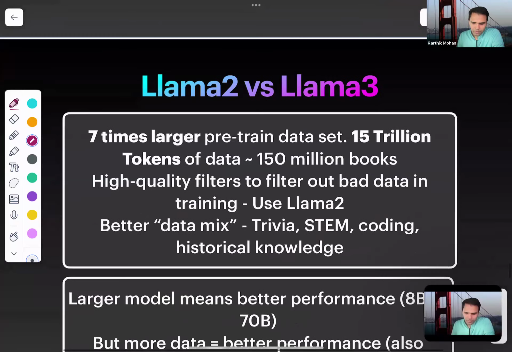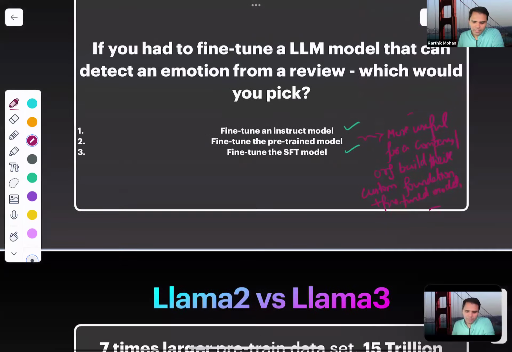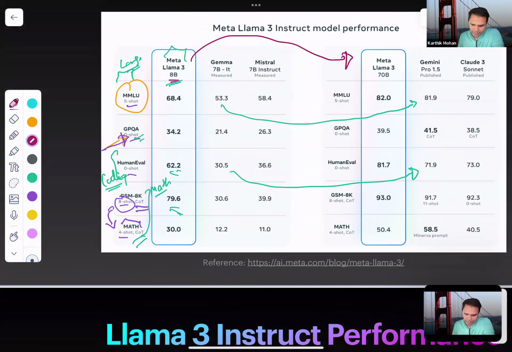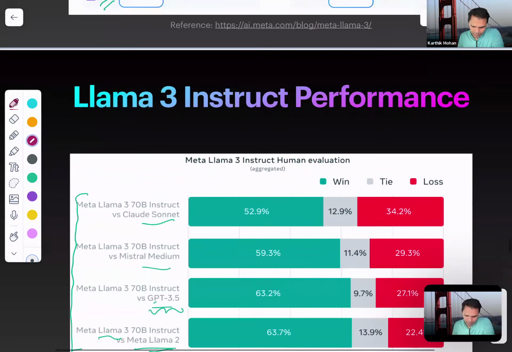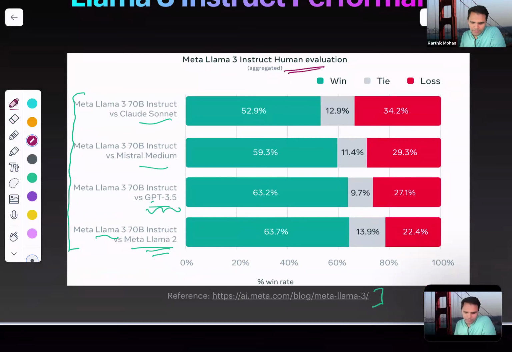All right. So we were looking at the graph between Llama 2 and Llama 3, and we saw that Llama 3 was hands down beating Llama 2. Where was that? Somewhere here. Yeah, on a human evaluation data set. This was a data set, I think, that Meta put together across a bunch of tasks.